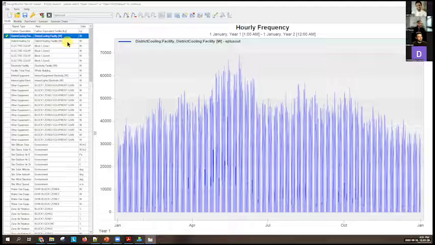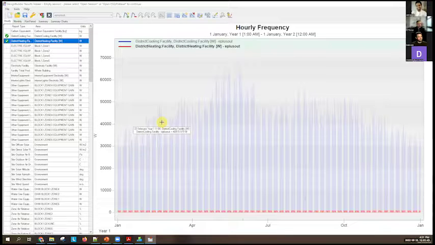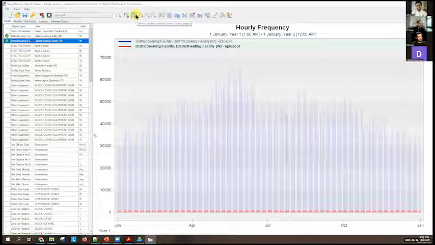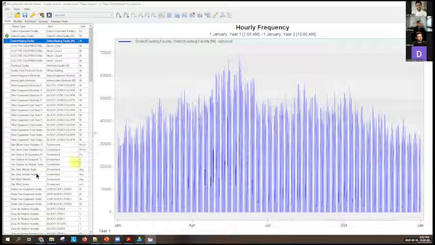If I plot district heating, then if there was heating, it would have appeared over here. It seems that with the combination of materials we have, there doesn't seem to be much heating, so I'm going to delete that. You can plot things that are in the weather file. These environmental variables are from the weather file. You can plot any of those.